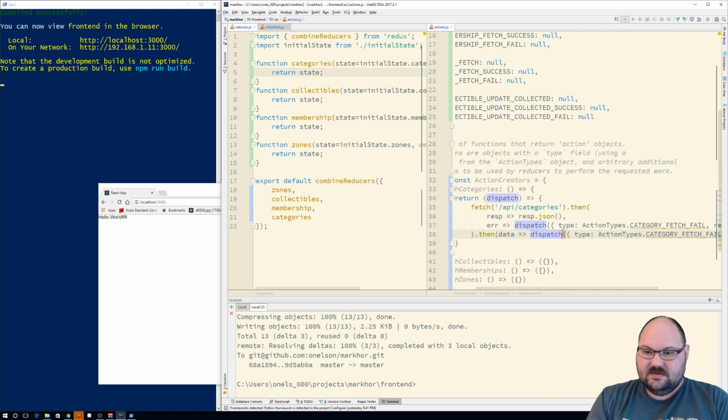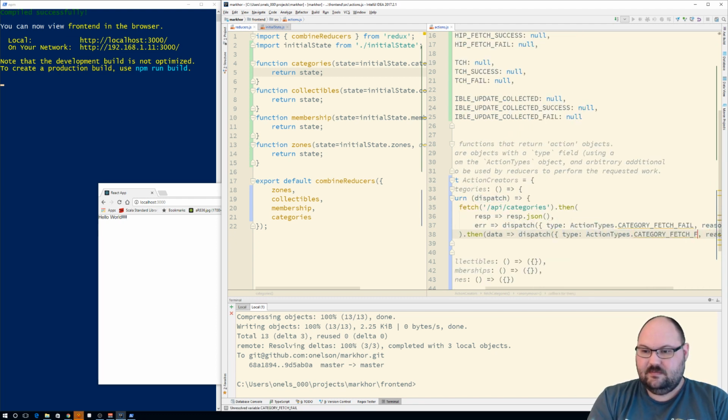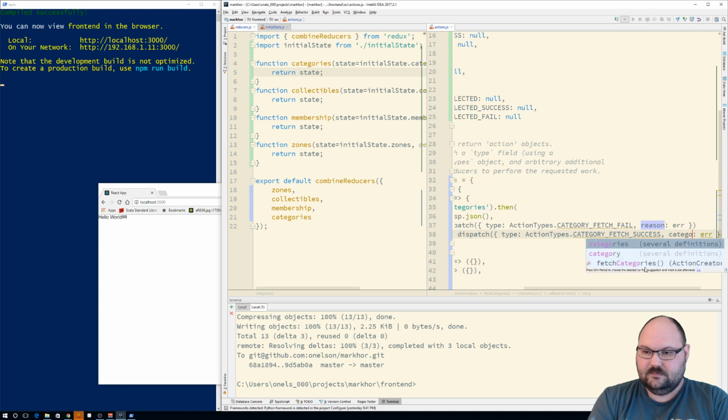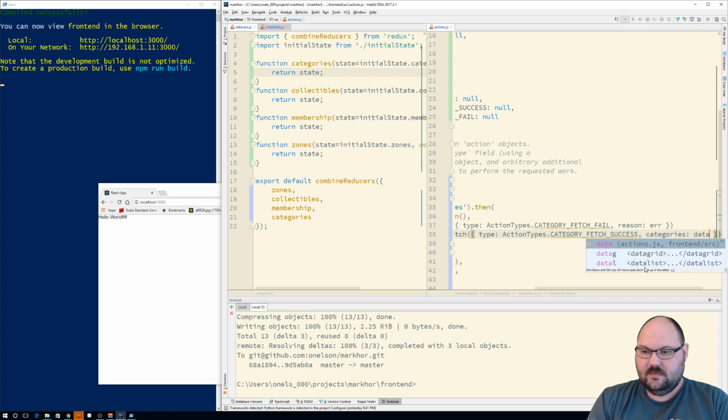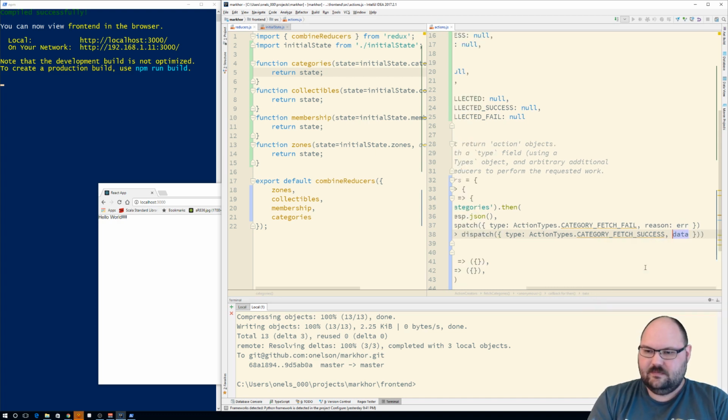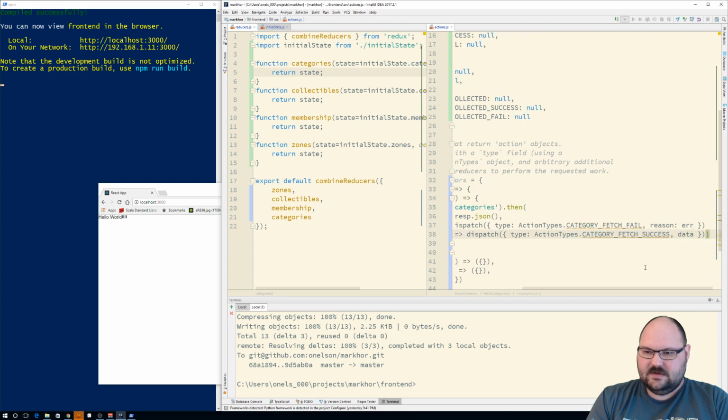In which case I can dispatch a type fetch success. And there won't be a reason. There will be categories. Actually, I'll call it data, just to line up there.